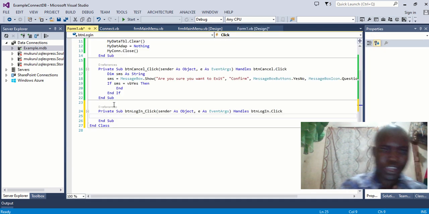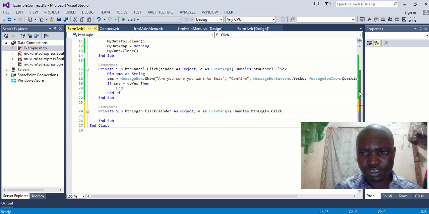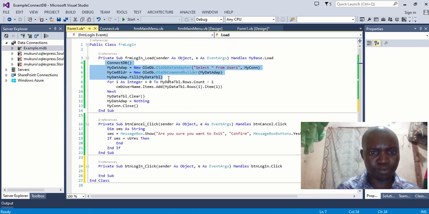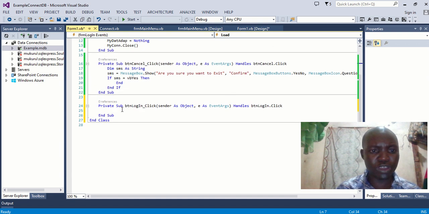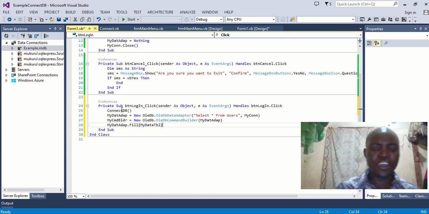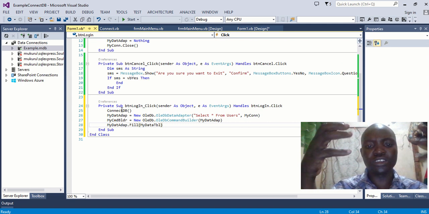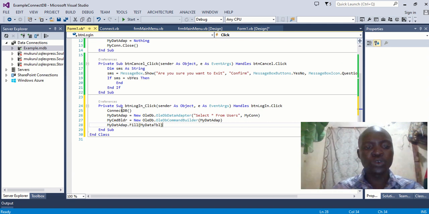On the login now, you will see that the concept which we used here is the same. So we need to code. That's why I said when you grow, you may even use a module, a public subroutine which you will be using, and it will be easier using a public subroutine.